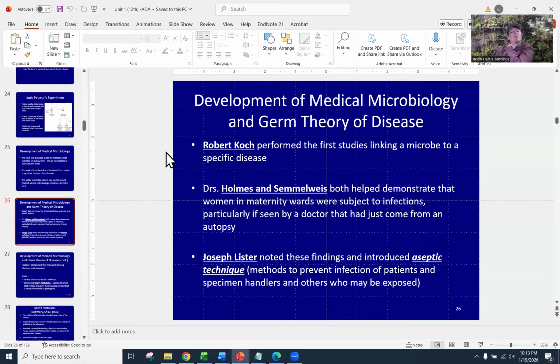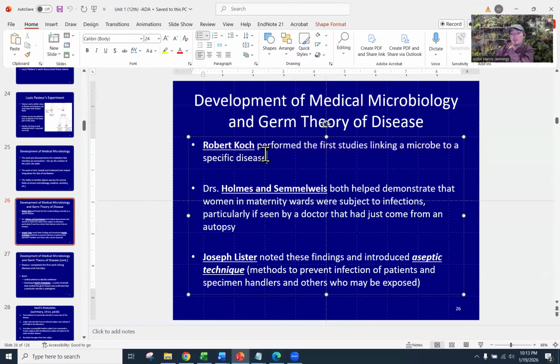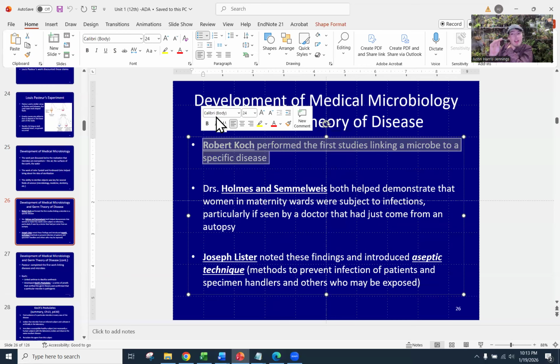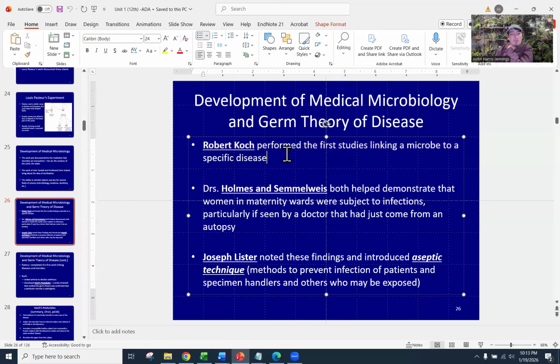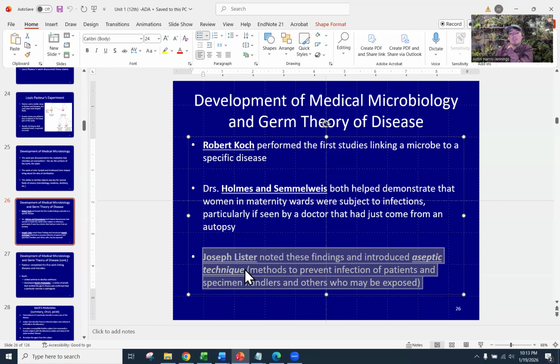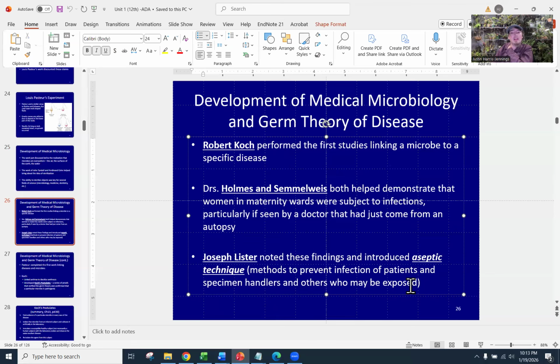So then there's Robert Koch, and he developed these postulates of how you link a specific bacteria to a specific disease. He creates a list of these: this is how you do it, here's the procedure, and we'll talk about what that procedure is in a bit. And then Joseph Lister, think of Listerine, invented the aseptic technique of how we can clean our hands, utensils, and surfaces, and how we can handle bacteria cleanly without contaminating things.